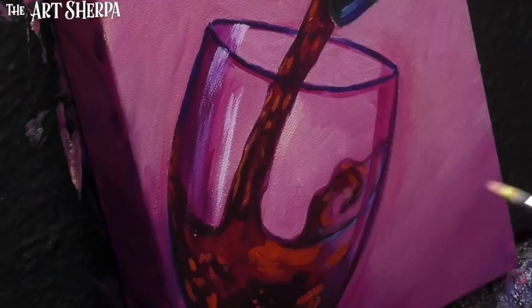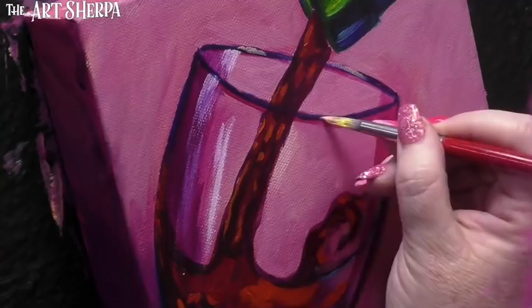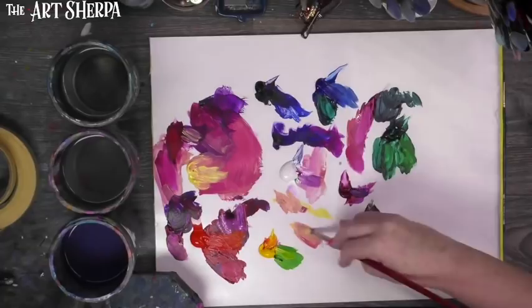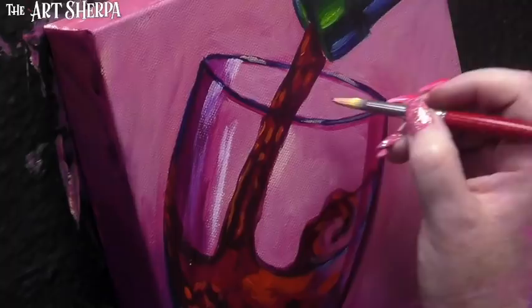I'm going to come in here in a couple places. I'm going to put this color in the middle of the blue. Prove the blend, the flow. The paint must flow. This is different than the white reflections we will be doing.